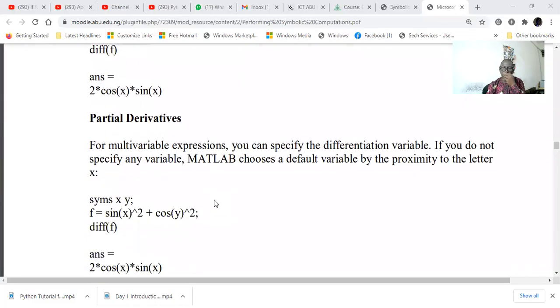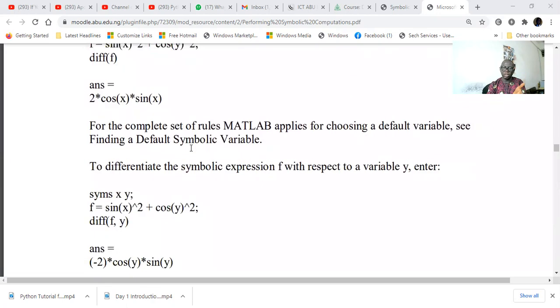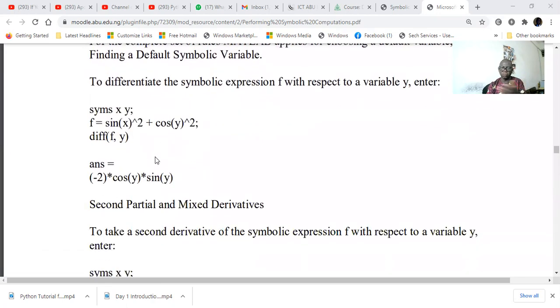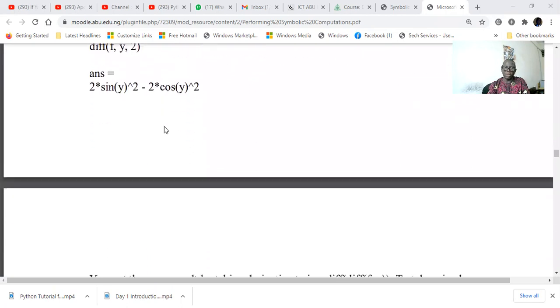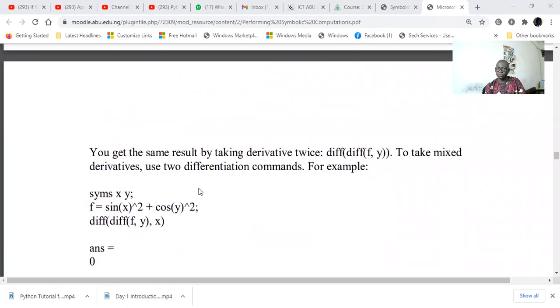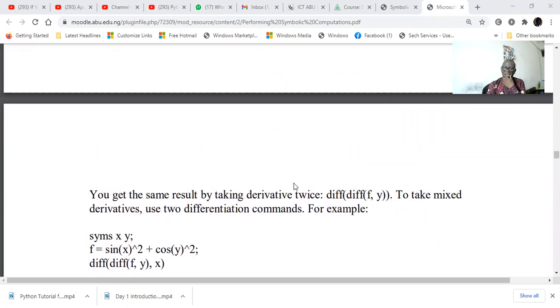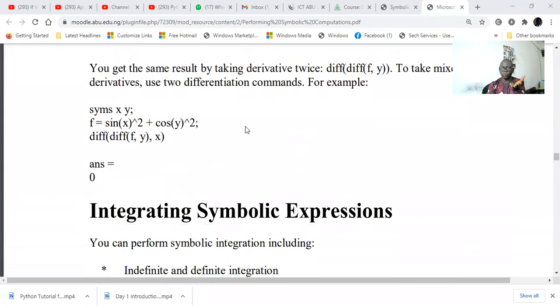Now we can also do partial derivatives like that, and you can have all these things. These are what you can try on your own using your Matlab environment. Now you can take derivative twice with this.